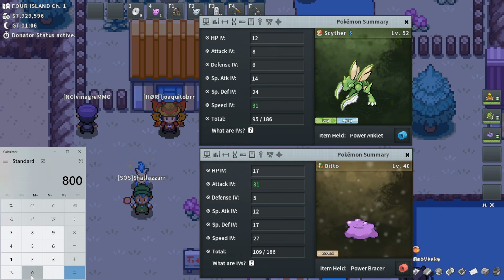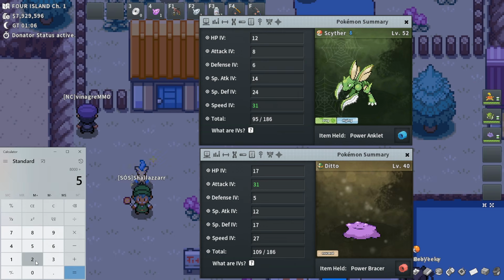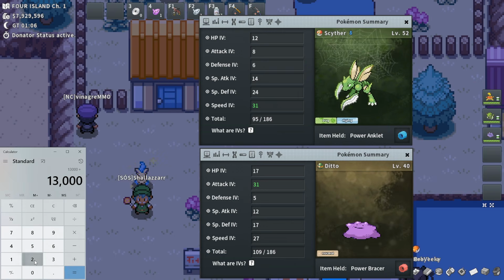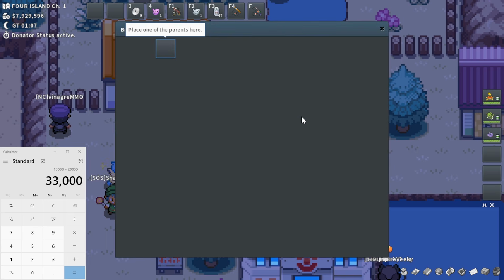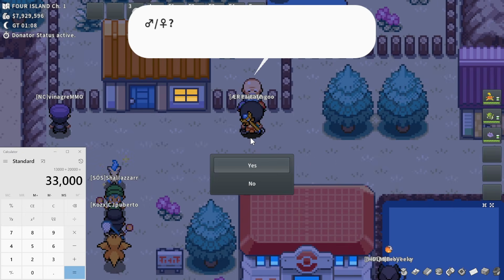I'm going to mark it at 8k just because this Ditto cost me around 5k, and then the bracers each cost 10k, so we're going to go ahead and add 20k onto that, putting us at a 33k total spent so far. I'm going to go ahead and go through this breed, and then I'll show you guys the second step. Here I am showing the screen. This is going to give us a 2 times 31 Pokemon.